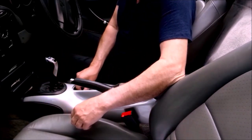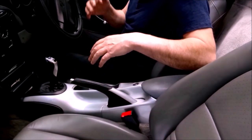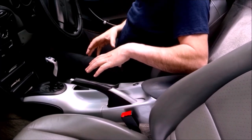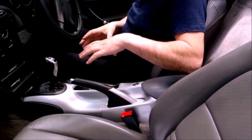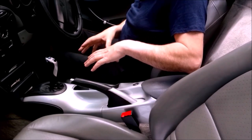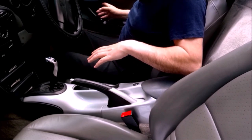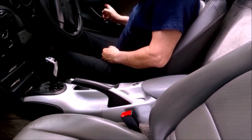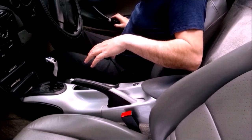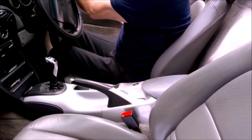Now, again, I'm going to put the switch panel in. I'm not going to screw it down, and I'm going to put the ashtray in, and I'm not going to screw that down. Well, that just clips in, so that you can see it all together. But obviously, when that's got to come back out when the switches get here, so that I can put the switches in. I can't see the point of screwing all that in and then taking it all out again just for the switches. So let's go and get that panel for you.